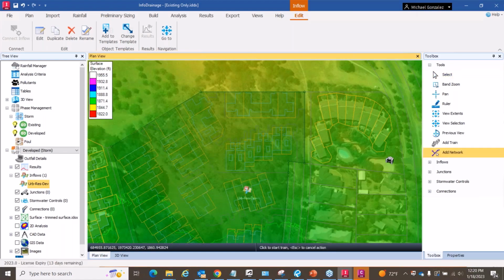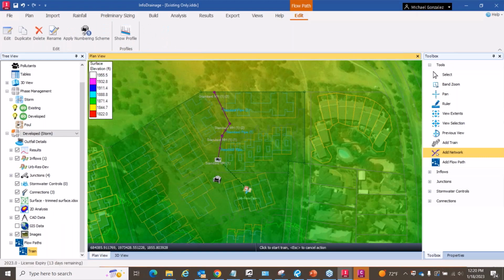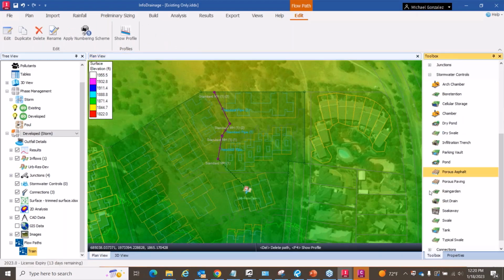Let's say I wanted to add a network, a pipe network, and I wanted to go from... I know it was kind of low over here, so I'll just draw it in. And so it's already connecting. I can just start adding stormwater controls or things like that. One of the cool things is that you get a good idea of some of your stormwater controls.